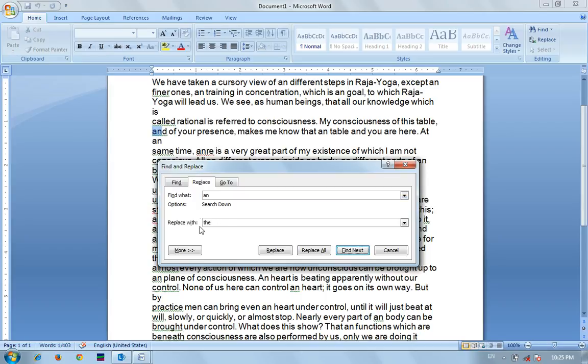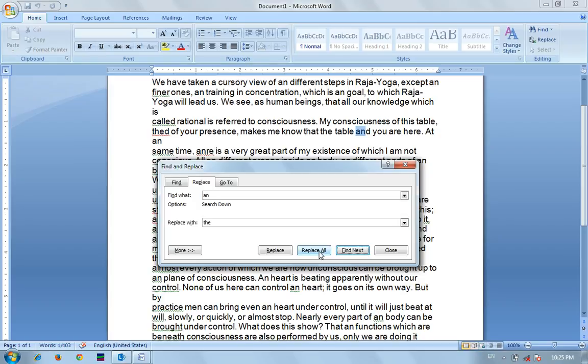Now it converted to THED, which means it's a single word. When I click Replace, it becomes THED. Before it was AND, and when replaced with THE it became THED. Now the second word I find is AN, and click Replace. Again THE word is now coming.